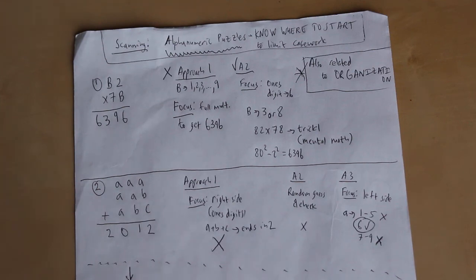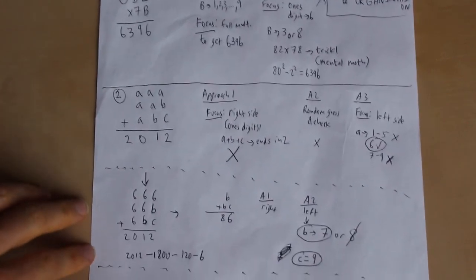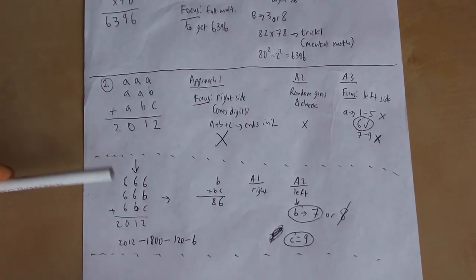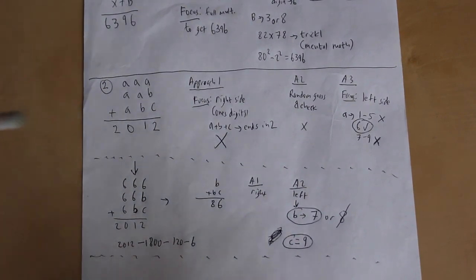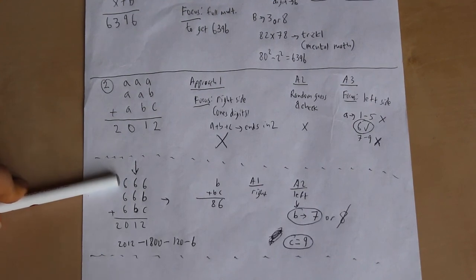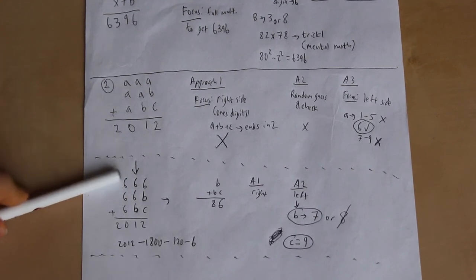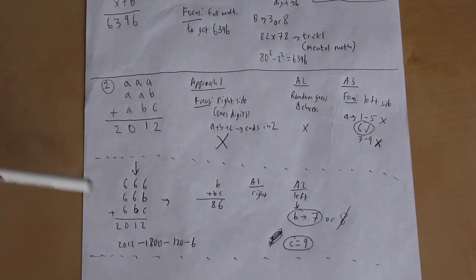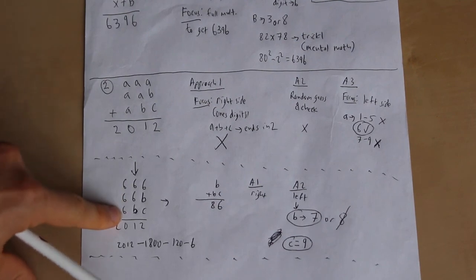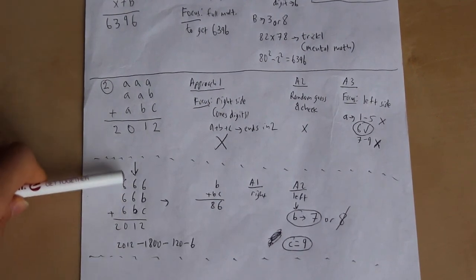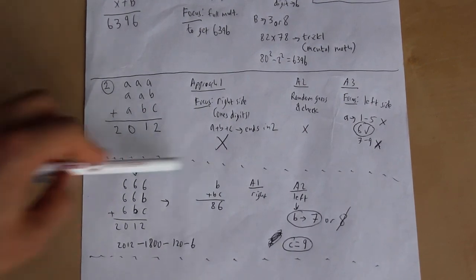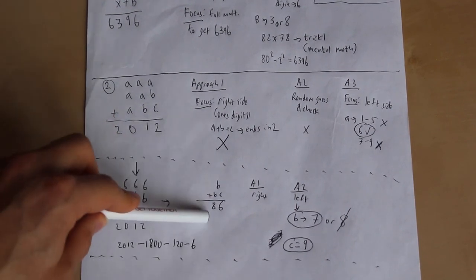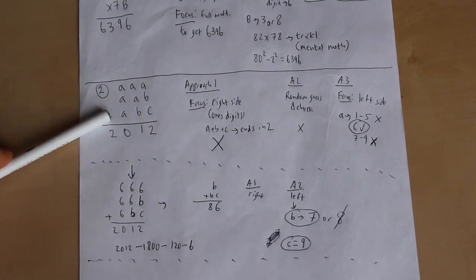Once we figure that out, I want to really emphasize that makes the problem tremendously easier. So now instead of having this crazy problem, we already know all of these are sixes. So you don't have to do this next step, but I like to do this just to make our lives a bit easier. I'm going to plug A in and then I'm going to actually subtract off the value of all these sixes. So we can just work with the rest of the stuff that we want to find. So how do we do that? Well, there are three 600s, so that's minus 1800. There are two 60s, so that's minus 120. And there's a six. So after I chopped off those three things, the only mystery parts are this B and BC. So B plus BC has to be 86. So now we've reduced the original problem to this problem.